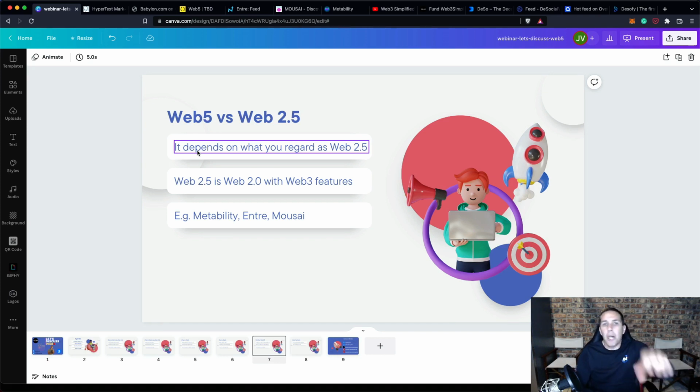Because if you go now and you Google what is Web 2.5, you're not going to get much because it wasn't really a popular term. And you'll see that Web 2.5 already got spoken of before the year 2000. You can actually find articles before the year 2000 where they were already talking about Web 2.5. So we've got to be careful about what we really think it is. But let me give you what I understand Web 2.5 to be. It is a normal Web 2.0 application like a Facebook or a LinkedIn or Twitter or an Instagram, but integrates with Web 3 capabilities. That is Web 2.5.